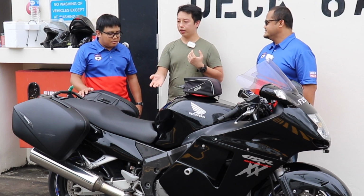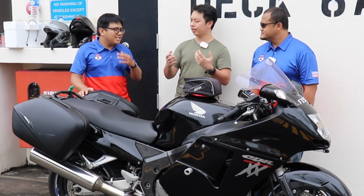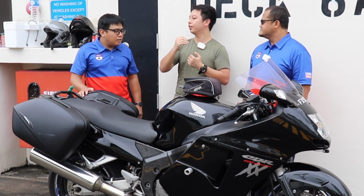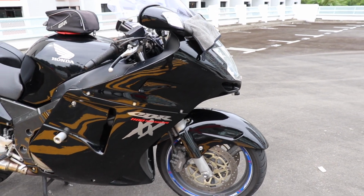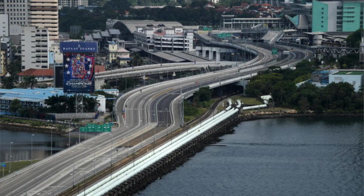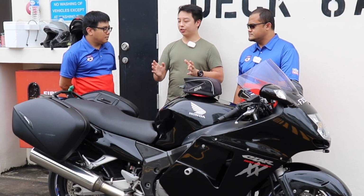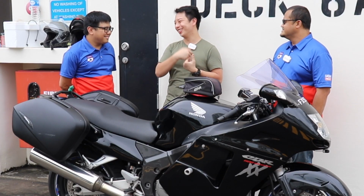In Singapore, I ride maybe gear 3 maximum. On the highway, if I want to go faster, at gear 6 it's like a CBR already. At gear 6, at 120, your engine's a bit stuttering already. So it's a cruising bike. It has a very high cruising speed, but not a lot of potential speed. When I bought this earlier last year, before the lockdown, I rode up to Malacca and got about 13 to 16 km per liter. But as I told you just now, when I came back I could not quarantine. That was how unlucky I was, buy the bike, then cannot quarantine.